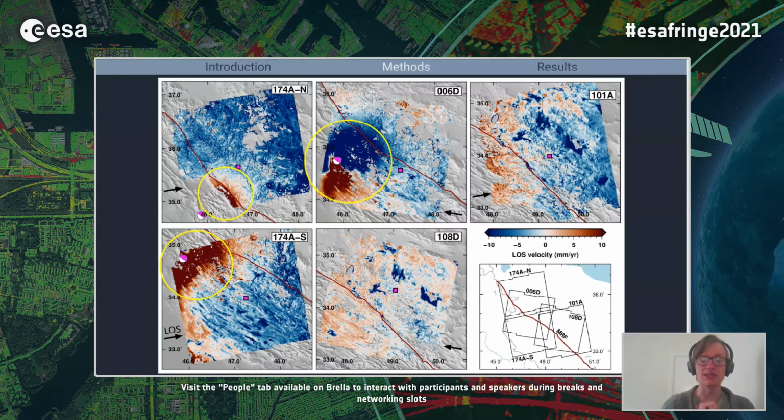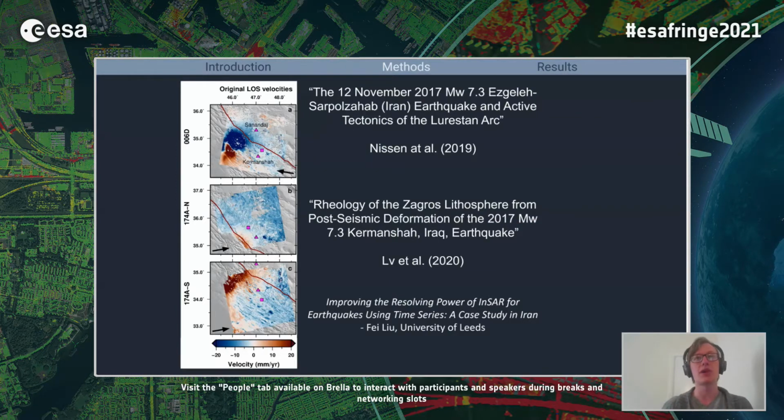And the other thing that might jump out is these dark blue signals. And these are, if you compare it to optical imagery, most likely groundwater subsidence signals related to areas of some agriculture. So we want to deal with both of those before we can have a look at our interseismic rate. So starting with the earthquake, we forward model both the main shock, that's the top reference, and a couple of the aftershocks at the middle reference.